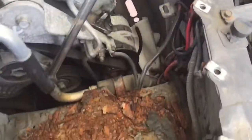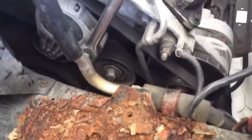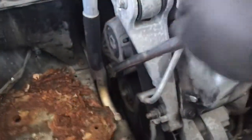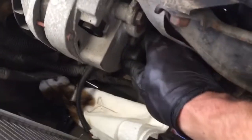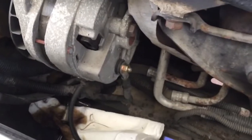I went ahead and removed the battery, 14mm on the bracket holding that battery down. Now you can see we got our belt exposed. I got a 1/2 inch breaker bar in there. Going down on that, I'm going to be able to release the belt, and then we will start unhooking that alternator. On the back side, we got one plug here that's got to come off, and under this cap, we got a nut here. We got to take that hot wire off that as well.